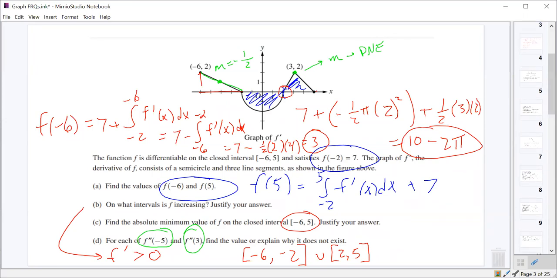Oh, yeah, question? Why does the -5 one not exist? Like, is that what it's saying in the problem? No, the -5 one does exist. It's -1/2, because that's the slope from both sides of -5. I just kind of read the problem wrong because it said explain why it doesn't exist, and I thought it meant for both. Oh, no, you're either finding the value, which for -5 it does have, or explaining why it doesn't exist, like for 3. Okay. Thank you. Yep.